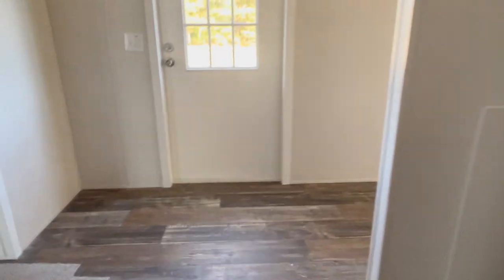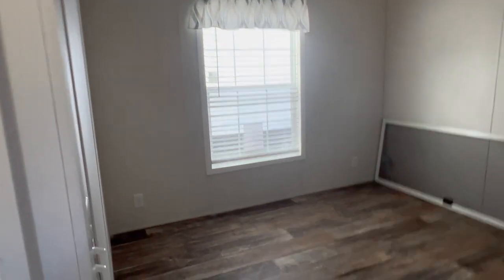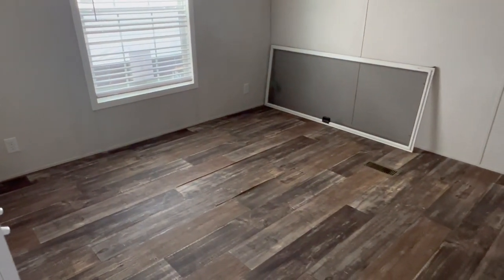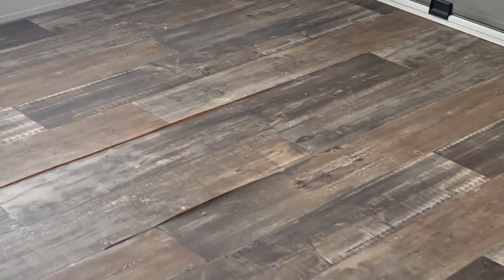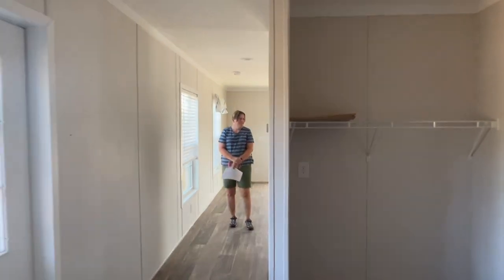There are can lights and a fan. It has colonial-style arched panel doors. The primary bedroom is a decent size. We did notice a flooring problem — when they transported the unit, the plywood seam popped and you can see it's taken the linoleum with it. There's a screen for the front door and a good-size closet — not exactly a walk-in, but decent. So that's this unit: 768 square feet at $66,900.